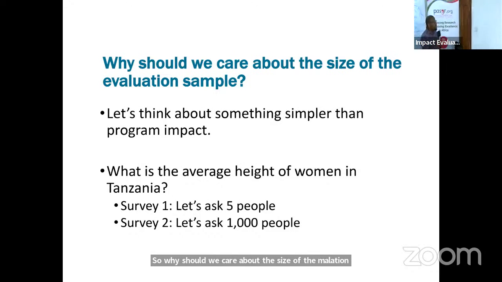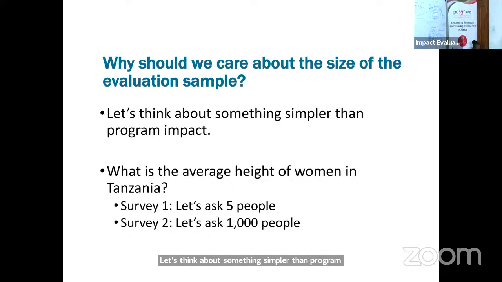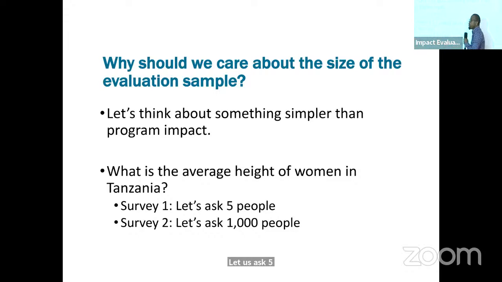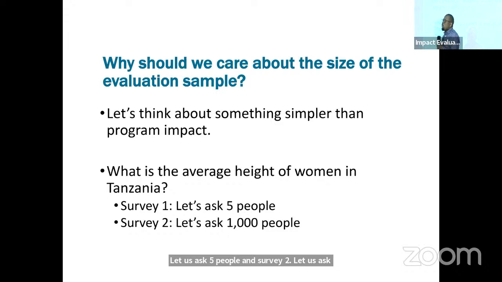Let's think about something simpler than program impact. What is the average height of women in Tanzania? So we do survey 1. That's the question we ask. Let us ask 5 people. And survey 2, let us ask 1,000 people. Because we want to draw the average height in Tanzania.